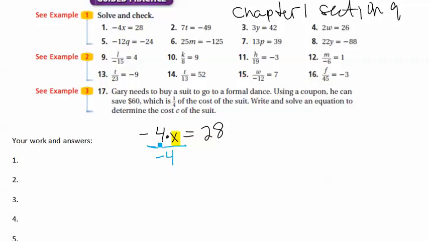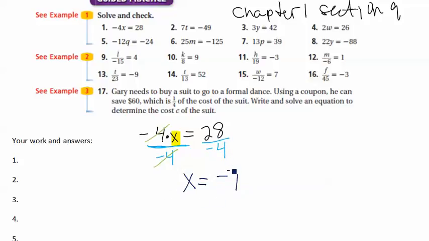And in algebra, for division, we use a fraction bar like this. And remember that if I am going to divide the left side by negative 4, I also have to divide the right side by negative 4. So now on the left side, I have negative 4 times x divided by negative 4. Well, negative 4 divided by negative 4, that's just 1. Those cancel out. And I'm just left with 1 times x, or we could just write that as x. So 1 times x is the same as x. On the right side, we have 28 divided by negative 4, and that is equal to negative 7.